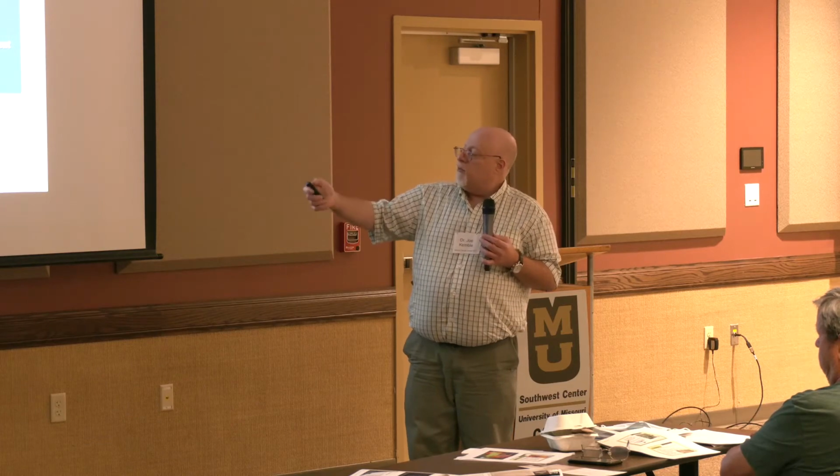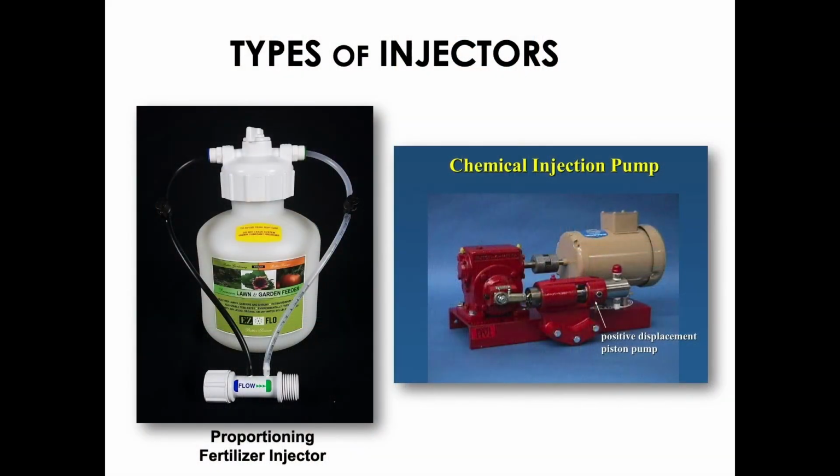This is also a proportioner. I see these all over the place. This is another one of these proportioning injectors. Does anybody ever use one of these things? I see these in catalogs, and they're inexpensive. But it's basically the same kind of thing I showed you before, that sort of smaller version.